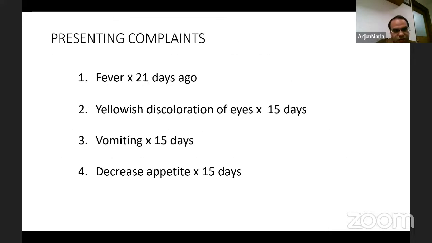Yes, sir. So when you have a child who presents with jaundice, what is the first thing that you want to determine? Sir, I want to determine whether the jaundice came first or the prodromal symptoms came first. No, do you know what types of jaundice there can be? Yes, I want to know whether it is conjugated or unconjugated jaundice. Okay, so how do you differentiate between the two? Sir, for conjugated and unconjugated, we will differentiate whether it is hemolytic or hepatocellular.